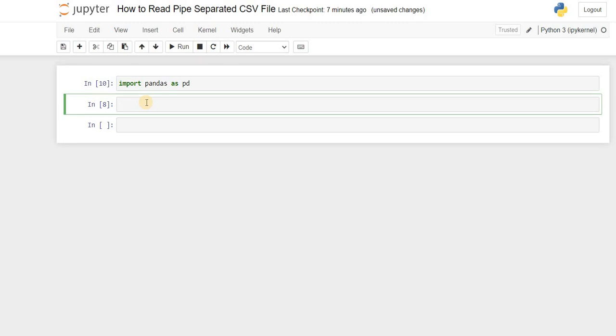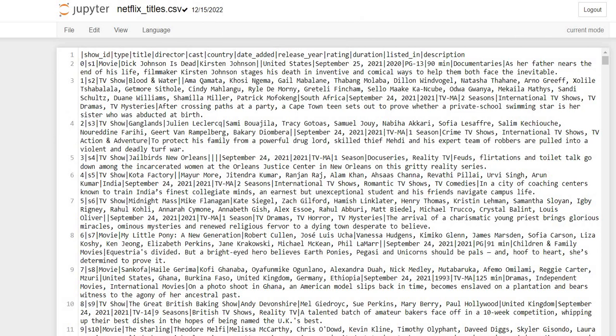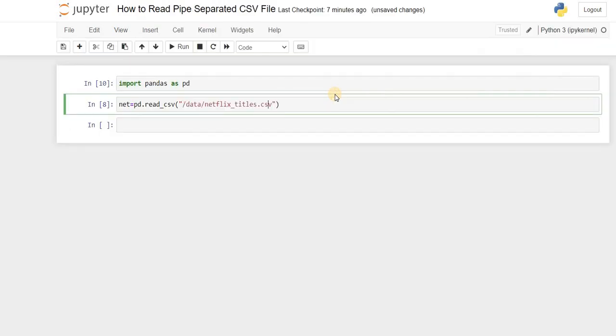I'm saying net equals pd.read_csv, open, and I pasted my file path where I have stored the Netflix data. Net is the variable in which I will store all the things.